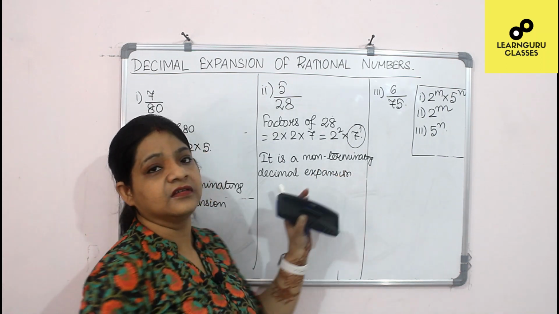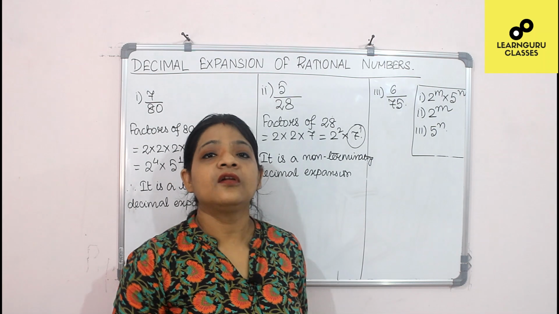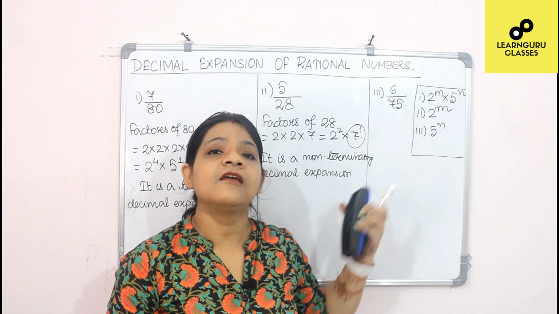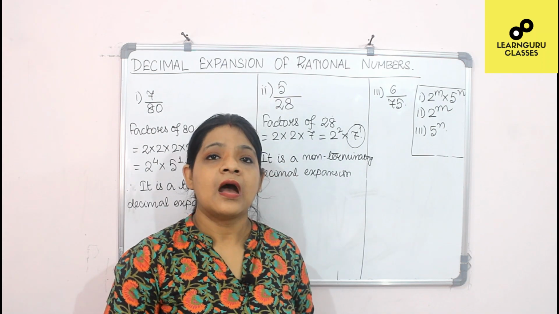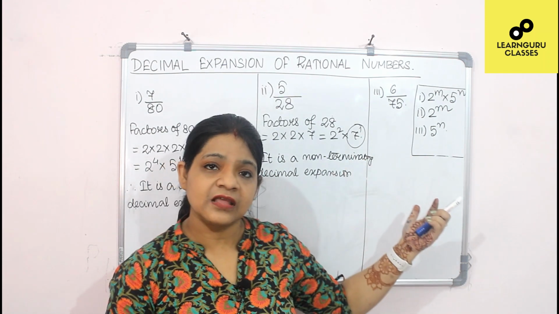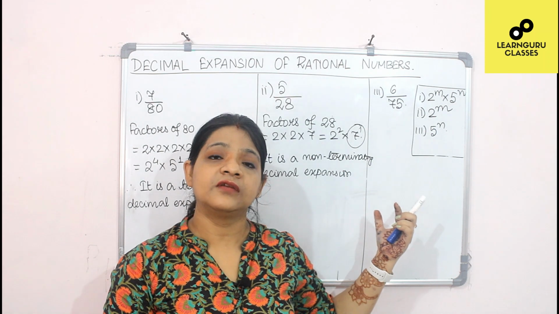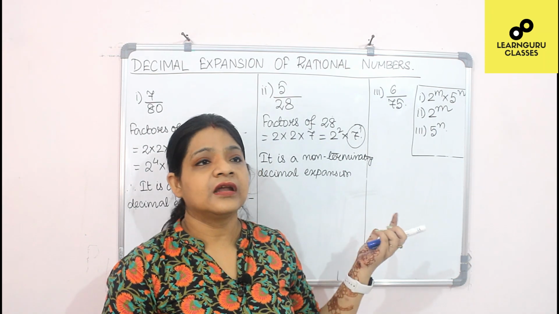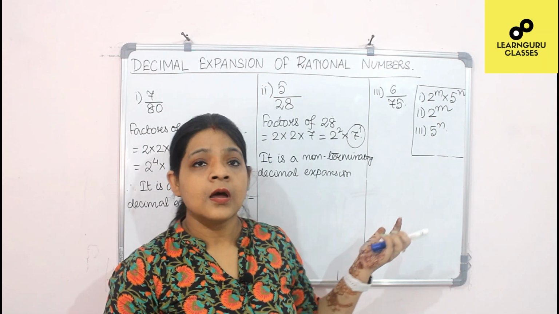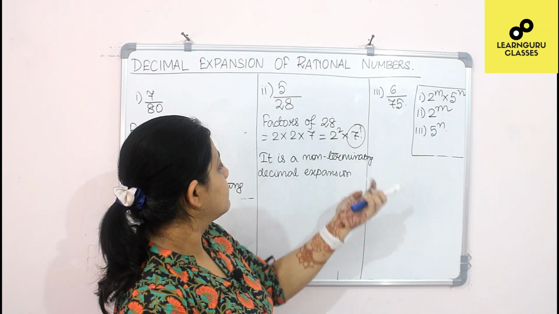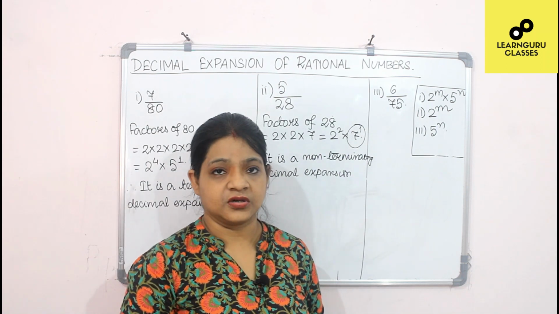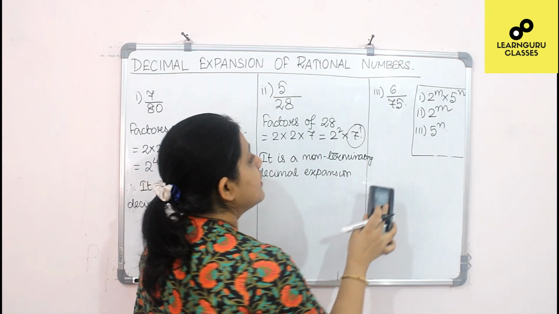See how easy it is. Without doing the long division method, it will save your time. Unless it is asked in the exam to perform long division and say terminating or non-terminating, at that time you are bound to do so. But otherwise, from this method alone we can decide. So let's move on to the next sum.